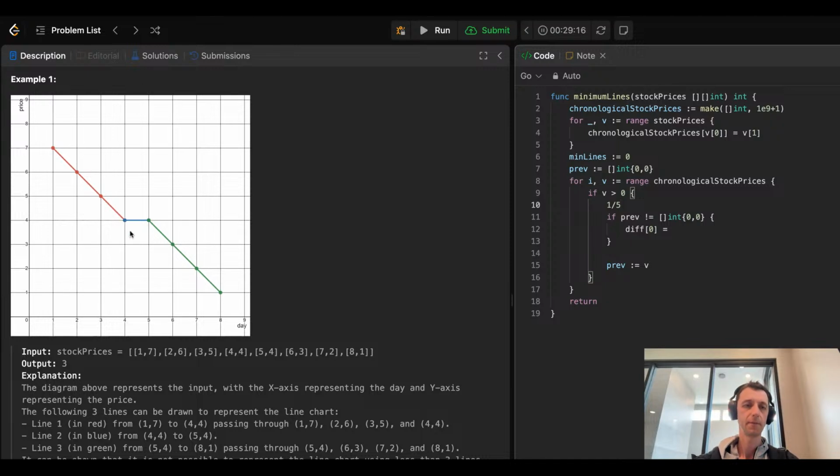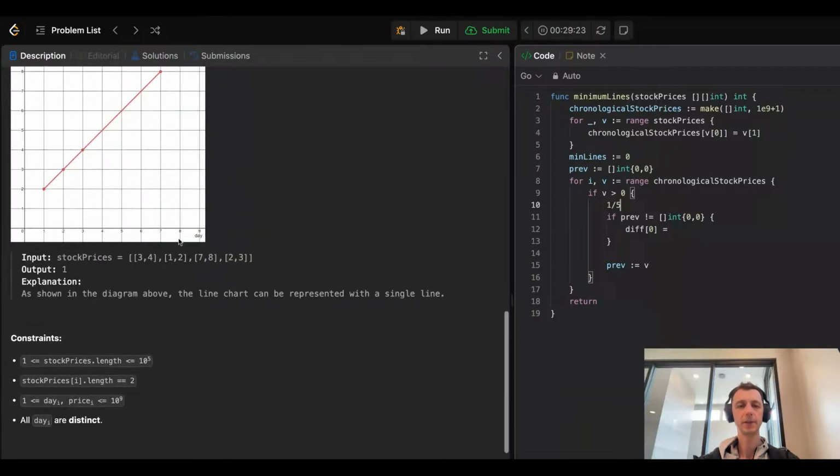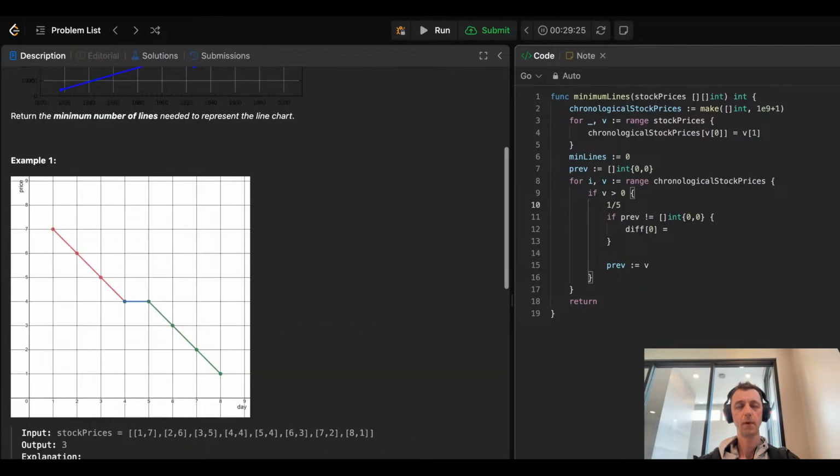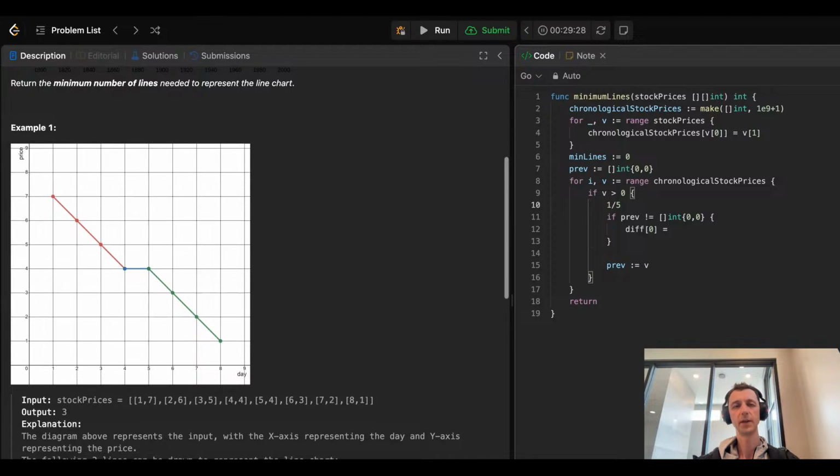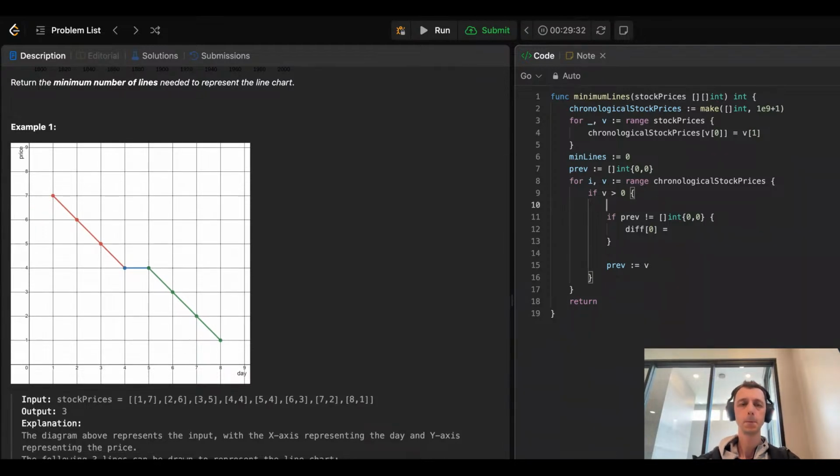Like in this case, the difference of the price is 0. The days are different, that means we can divide by days. Yeah, okay.